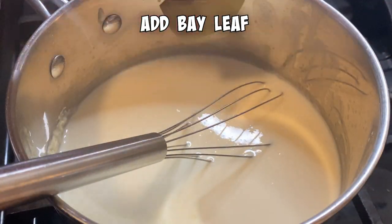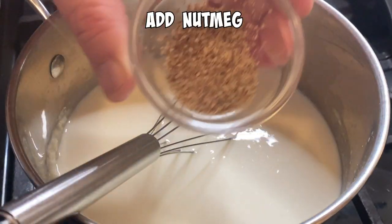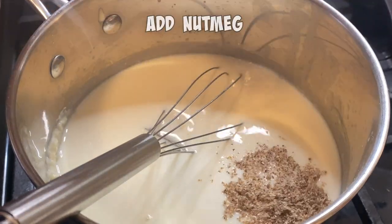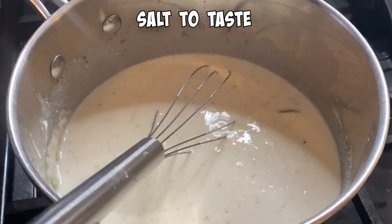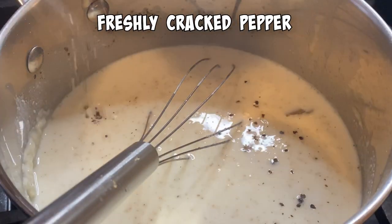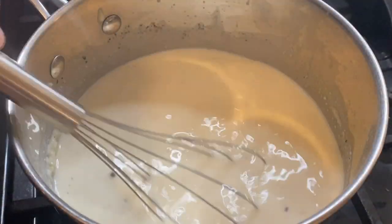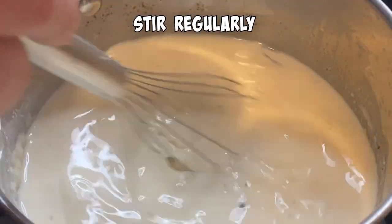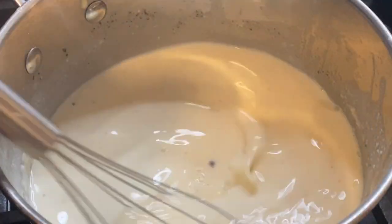Throw in a bay leaf. I did 2 cloves of garlic, cut in 2 to increase the surface area. Added a tablespoon of nutmeg. Gave that a quick little stir. Then I added a little salt and pepper to taste. And I always use freshly cracked black pepper. Then over a medium-low heat, while stirring regularly, I just kept cooking this until it thickened into the desired consistency.